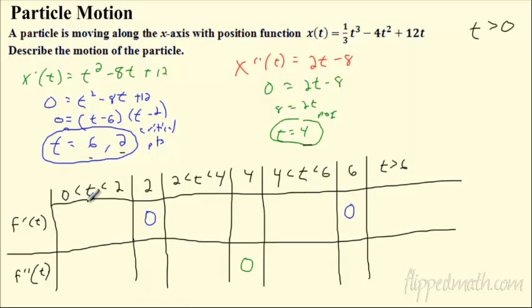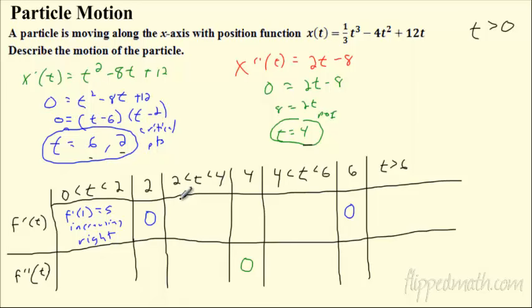So here's some things I automatically know from my work above. If I want to find out what's going on with the first derivative, let's pick a point between 0 and 2, maybe 1. Let's put it in there. If I say f prime of 1 is what? If I put 1 in this derivative, I get 1 minus 8 plus 12. It's a positive number. In fact, it's 5. So then I know that this is an increasing function. Remember back to the other one, this is increasing, or in particle motion, it's moving right.